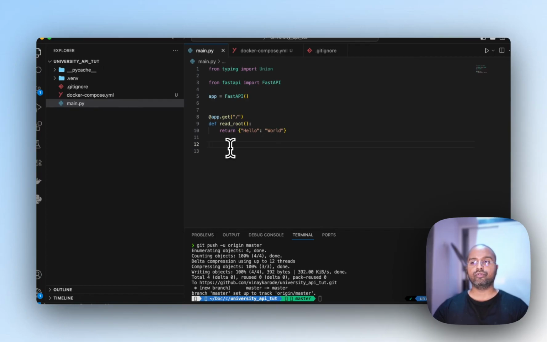So what we want to do next is try to understand the project that we're going to build. So it's going to be a simple university API where we can get a list of students, and we can also get a list of what courses they've taken and what courses they haven't taken. You can go in and update what courses students have taken or enrolled into and so on.